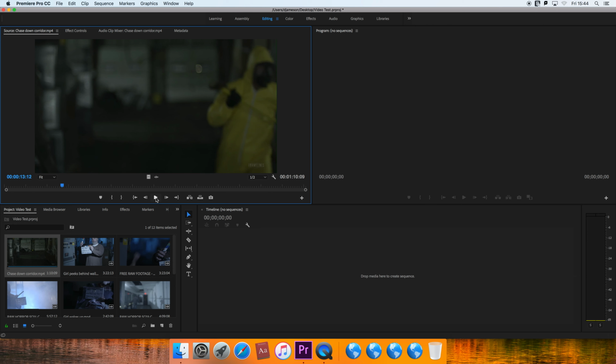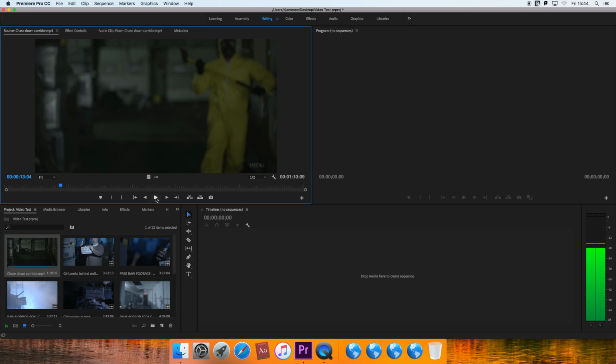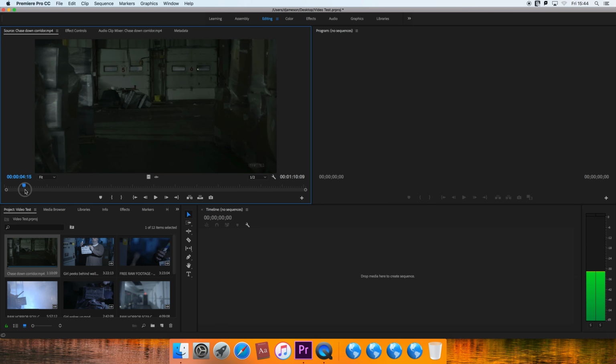If you want to go really into detail where you're stopping and starting, you can use the arrow keys, and that goes back frame by frame. So I'm going to go find where, just before he says action, press space bar. Okay. And action. Pause it there. And this is my in point. This is where I want it to start.